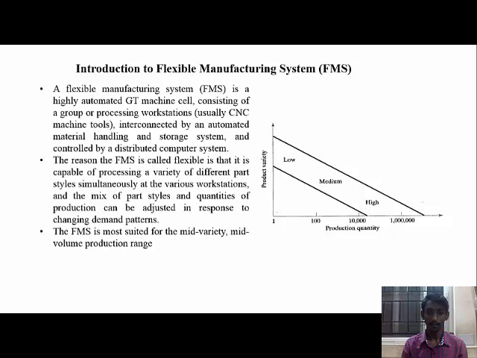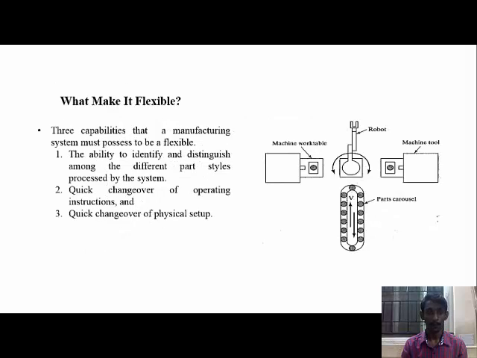and according to the classification based on production quantity, FMS is suited for the mid-variety and mid-volume production range. What makes it flexible? There are three capabilities that make a manufacturing system flexible.